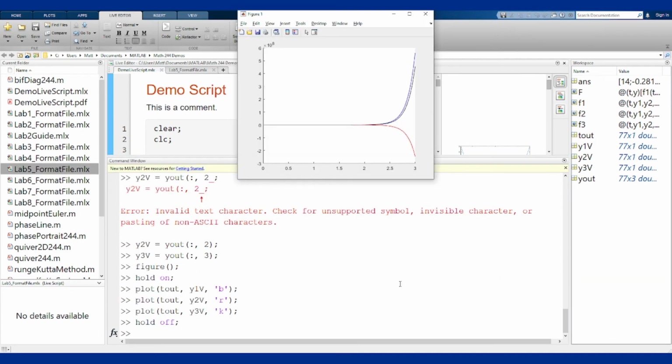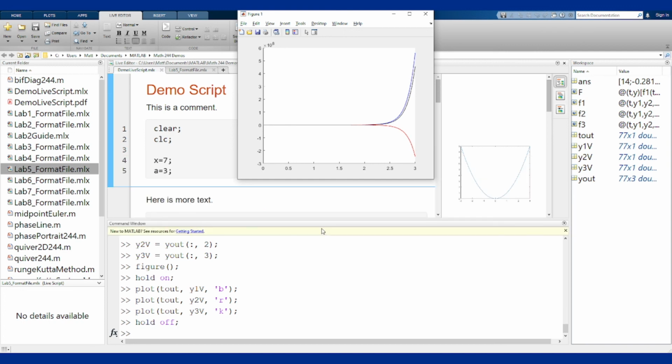And yeah, this plot is not very interesting because that exponential function in there kind of messes things up. But we get the idea here. We get to see what's happening to all of these functions over time from this solution method. As long as we are careful in how we set up our system of equations to use in ODE45, we can use this method to solve not only first-order equations, but first-order systems as well. And that is built into how the supplemental code for this lab is set up. It uses this method to solve these systems to sketch out phase portraits for the system's differential equations.